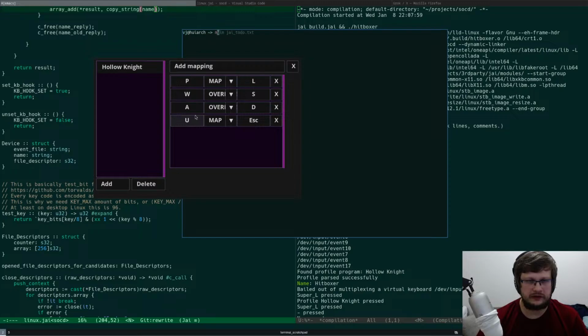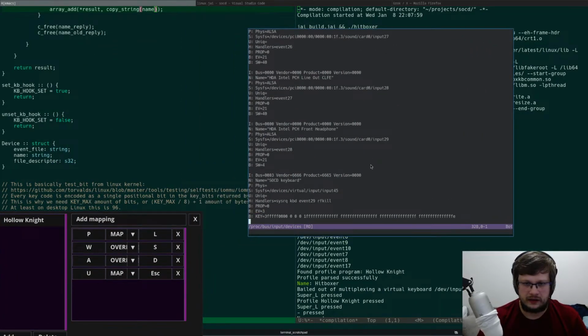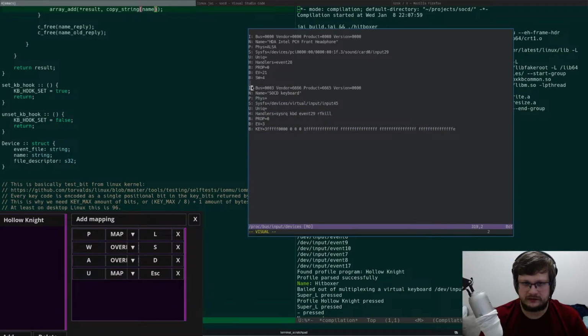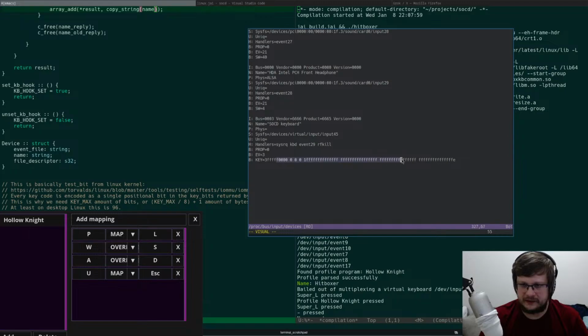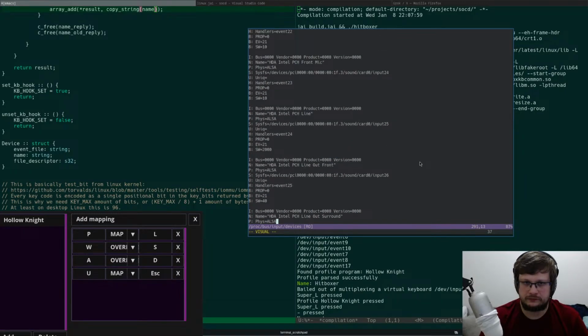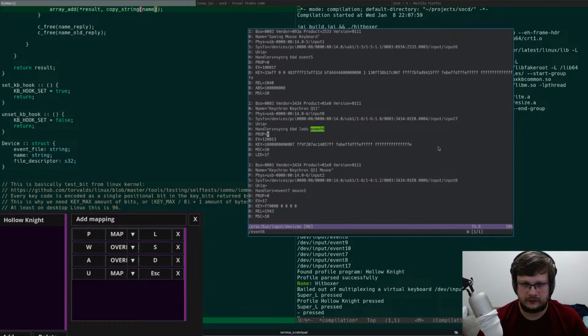Right. If I check the proc bus input devices now, at the end I see my virtual keyboard. Here it is, as a keyboard, and it has a bunch of keys set on it. Oh, you know what?